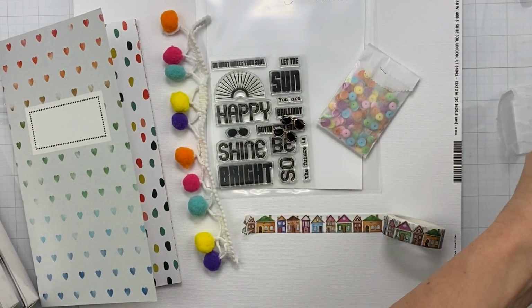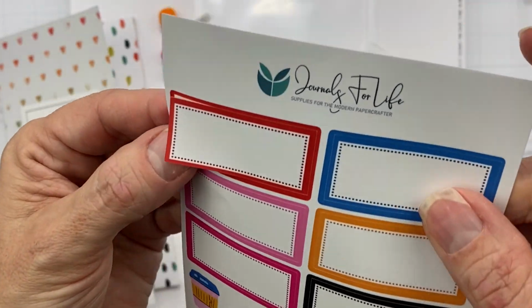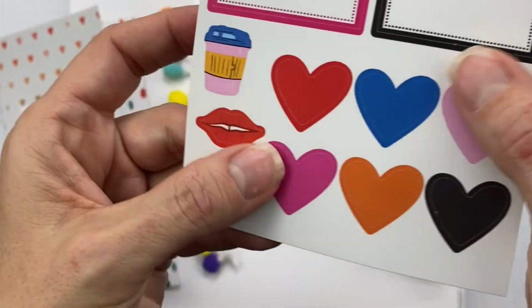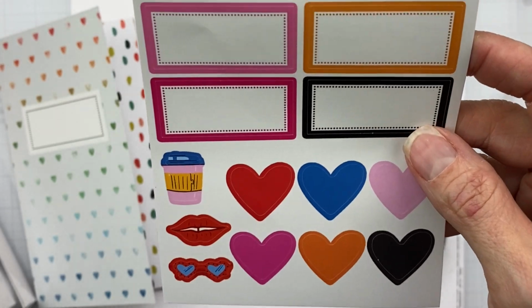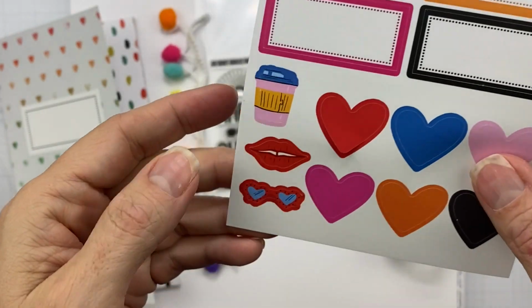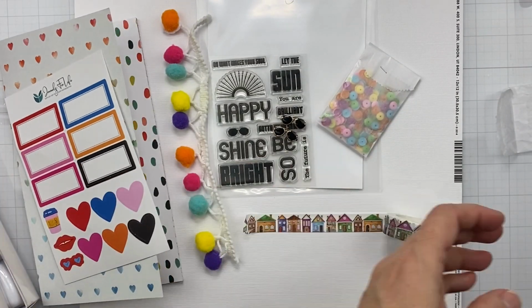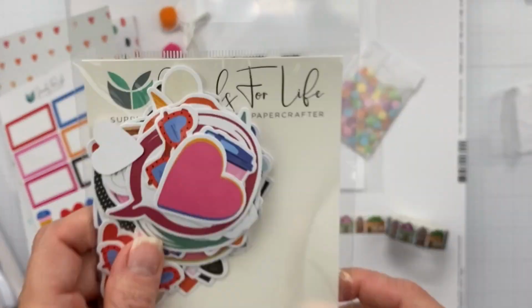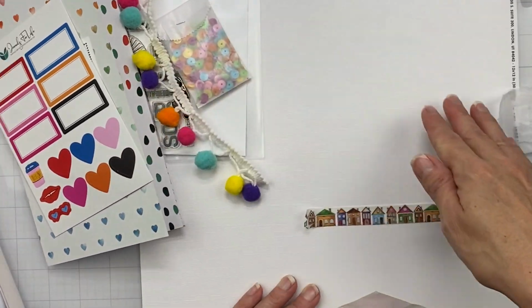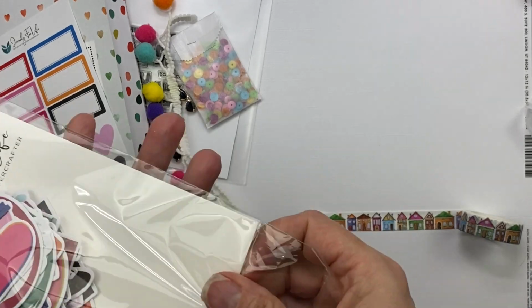And then, oh, the stickers, these are cool label stickers. And we've got cute little, oh, and they're super smooth, guys. Hearts. I mean, this is so nostalgia, funky, cool. We've got little hearts, lips, to-go cup, and funky sunglasses. And then finally, we've got a big old bunch of die cuts, and I want to see them. I'm pretty excited about it.